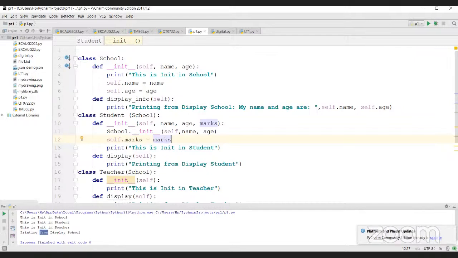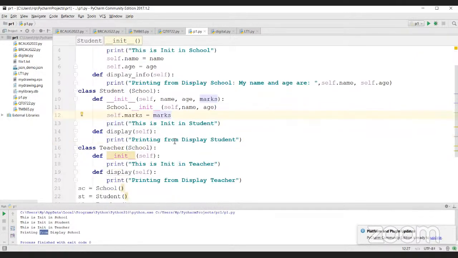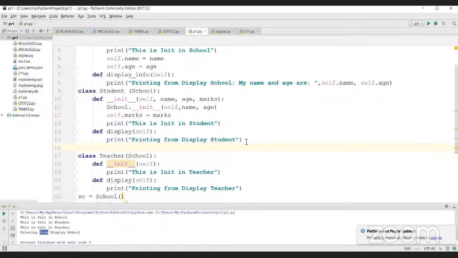Great. Now what I'll do here in display, printing display student, and since name and age are displayed by display info, I'm going to say school dot display info, and since it's objects, I'll add self here.